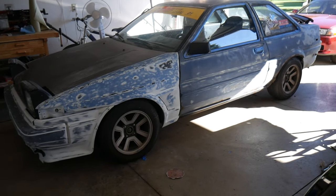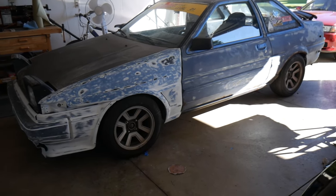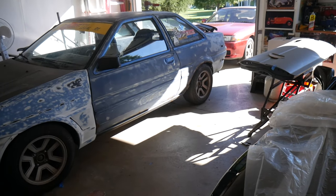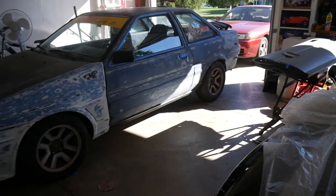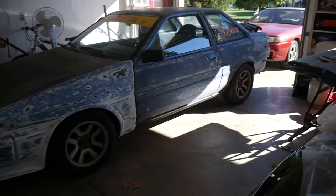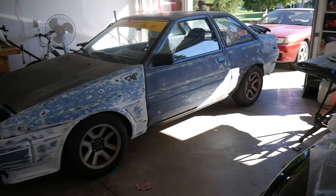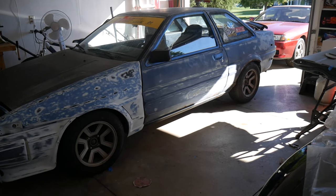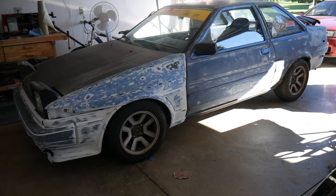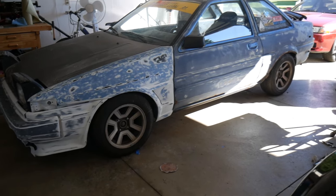But also I'm going to explain that when you're running a 15 inch rim, and you're still running like a 195/60 tire on it, you actually have a pretty huge disadvantage when it comes to being at the stock gearing in the rear end of the Corolla. Basically meaning the Corolla has a 4.3 rear end gear ratio, but you can actually kind of bump that up in theory by running a 14 inch rim with a 185/55 tire. So that gives you a small diameter tire but still looks good on the Corolla. But it would give you a little bit faster acceleration because a tire doesn't have to go around as many times to do one revolution.